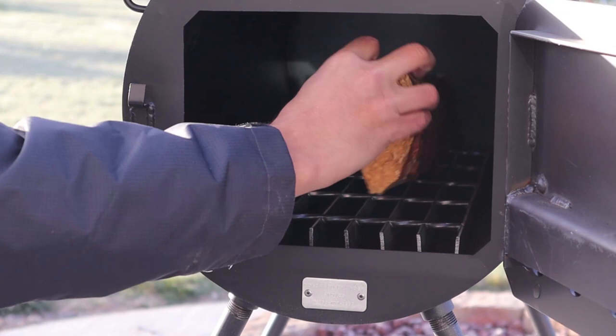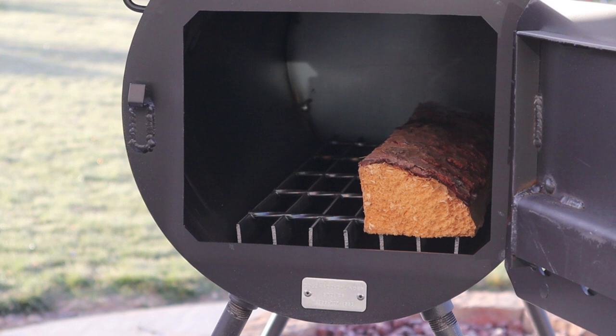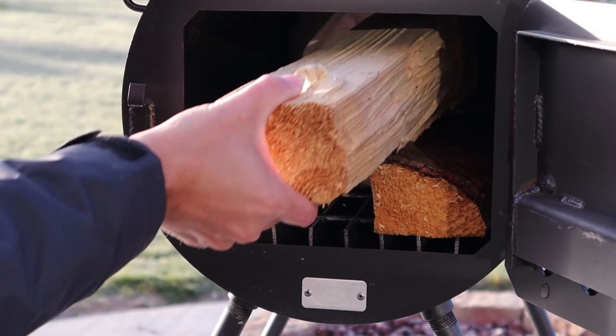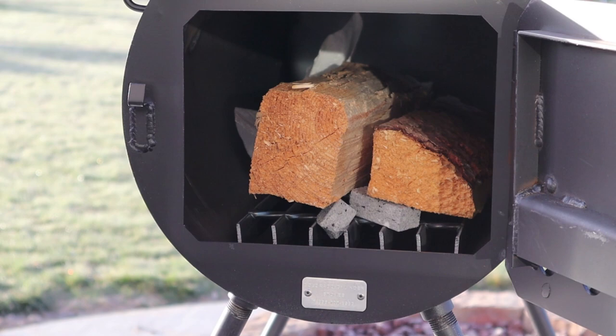I'm basically just using regular wood. I do have some fire starter cubes that I used for convenience, but it's just regular wood. You're going to want to burn regular wood when you're doing this. You don't want to use a bunch of pine cones and pine needles and stuff like that — if you're not burning regular wood, you're going to have so many embers coming out. Hot embers can land on the top of your tent. You don't want to start a forest fire. You have to be careful, just like you would with your fire pit outside. You want to make sure you burn stuff responsibly with just good regular wood, and you don't want to overdo it.